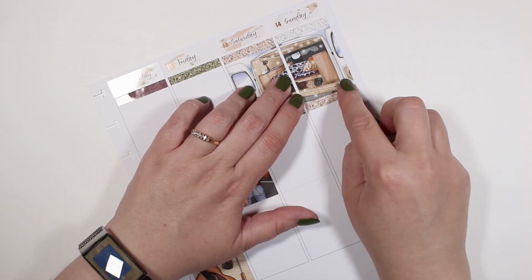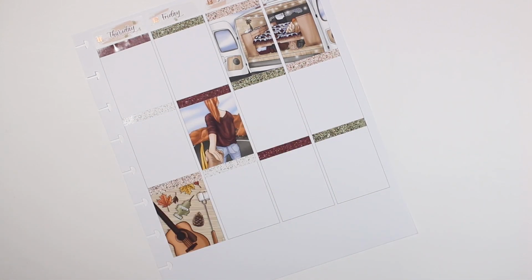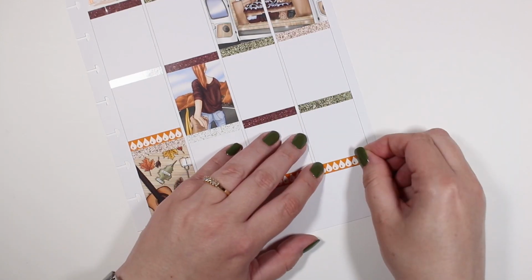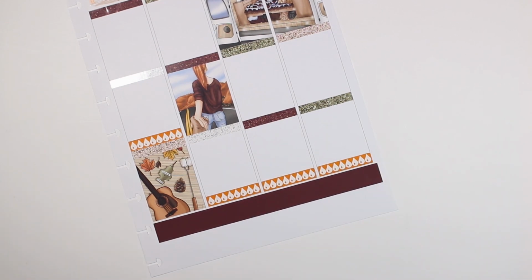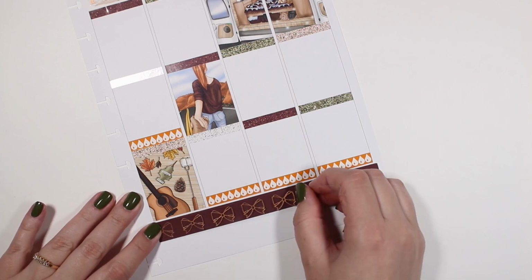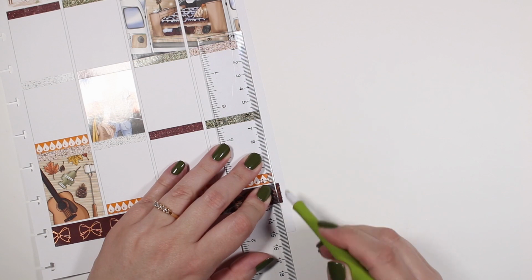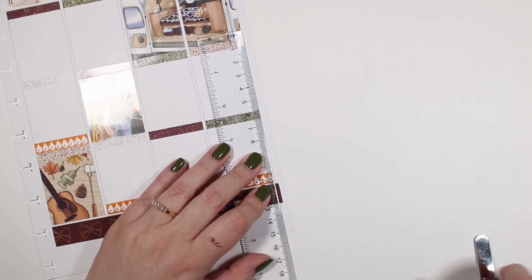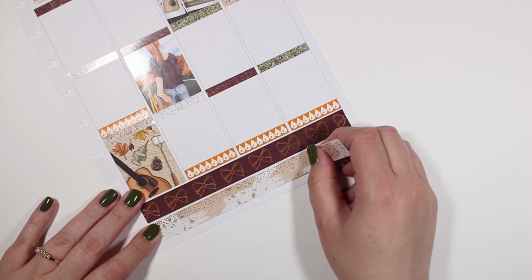So this was obviously plans from 2021, but then the kit was from 2020. And I just remember this kit coming out in 2020 and being like, dang it, I already picked out all of my fall kits and most of them have been put down already. I probably would have bumped something for this kit if I hadn't already had it. I film all of my bases way in advance usually, so had I not put all of those bases down super far in advance, I probably would have bumped a different kit for this one in 2020, but you know.